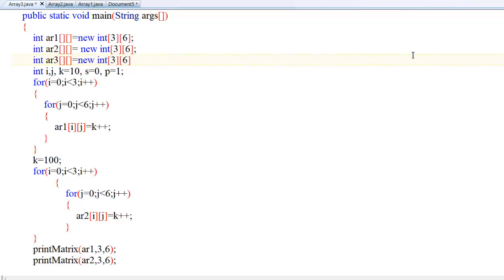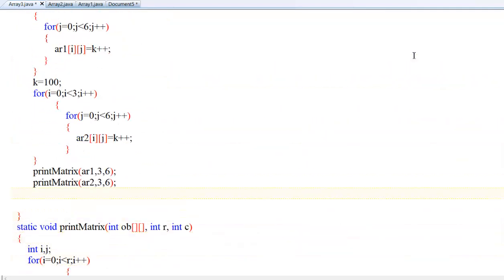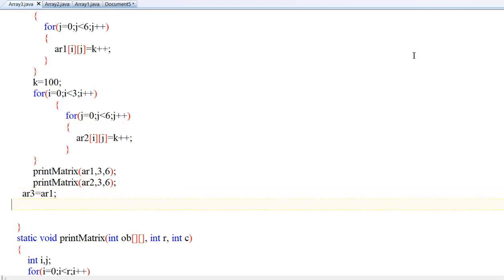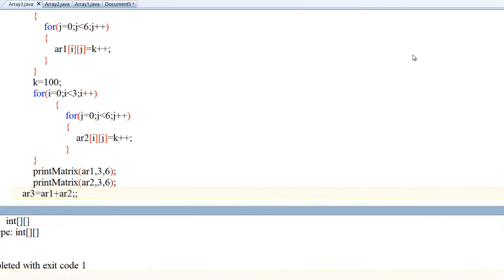Let us do this and see whether it will work or not: array 1 equal to array 3, array 3 equal to array 1. Will it work or not? I don't know, I am also testing. Yes, it works. So now print array 3. Why not do array 1 plus 2, will it work? No, because of the number of cells.